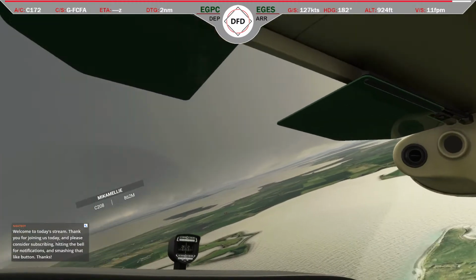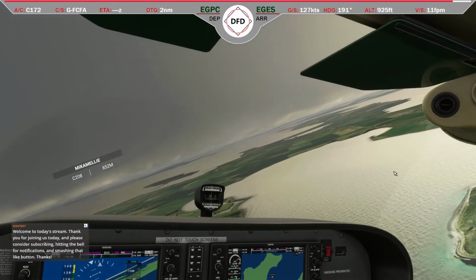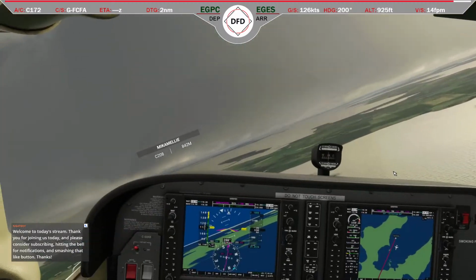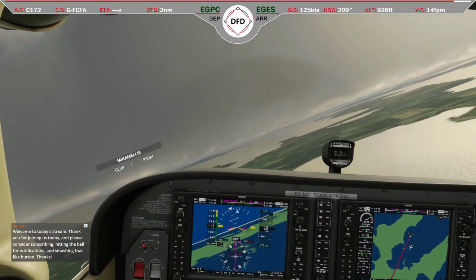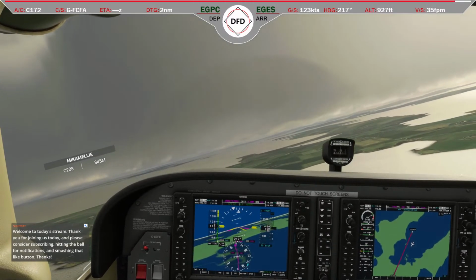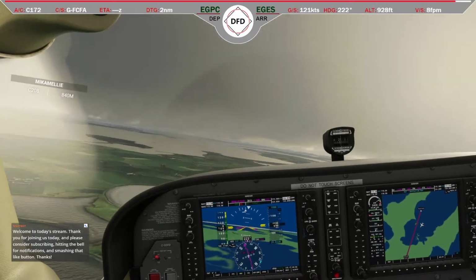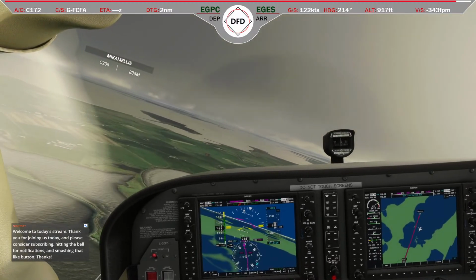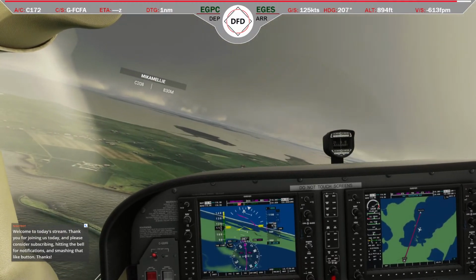There's the airport. Let's get the autopilot off. Start flying parallel.